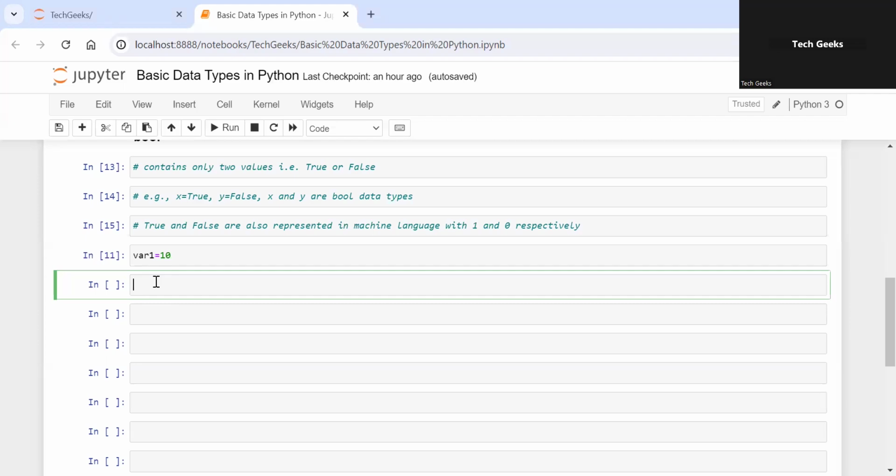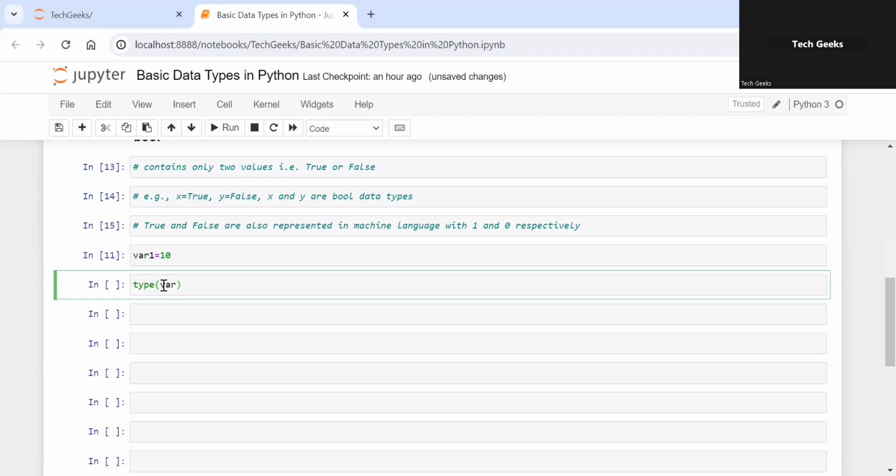So for now, just for the purpose of understanding, think of functions as something that performs certain tasks, certain functionality for you, and provides you certain output. So we have a predefined function, that is type, in Python, that takes an argument. What is argument? I'll be telling you.